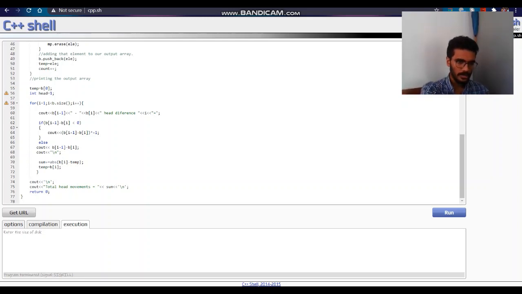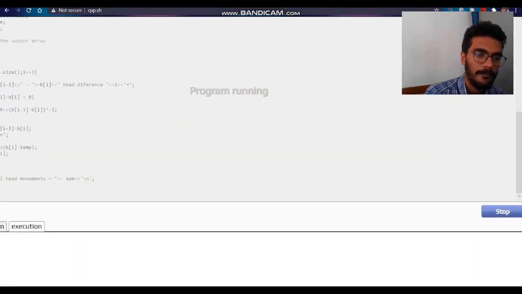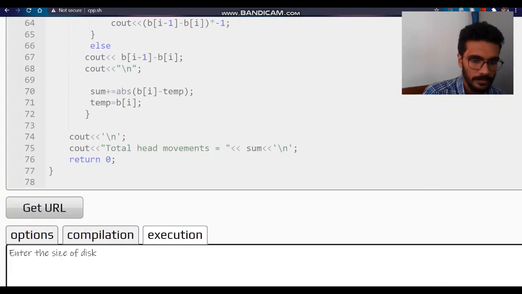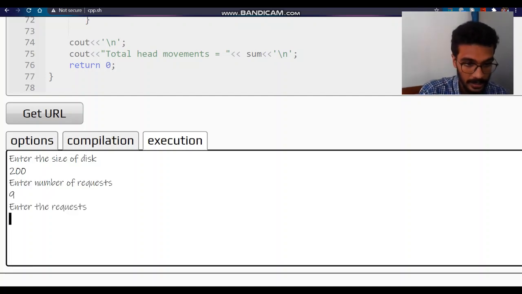So here we'll go directly into the program, and then I'll show you from there how it is being done. Enter the size, that is 200. Number of requests I'm taking as 9.